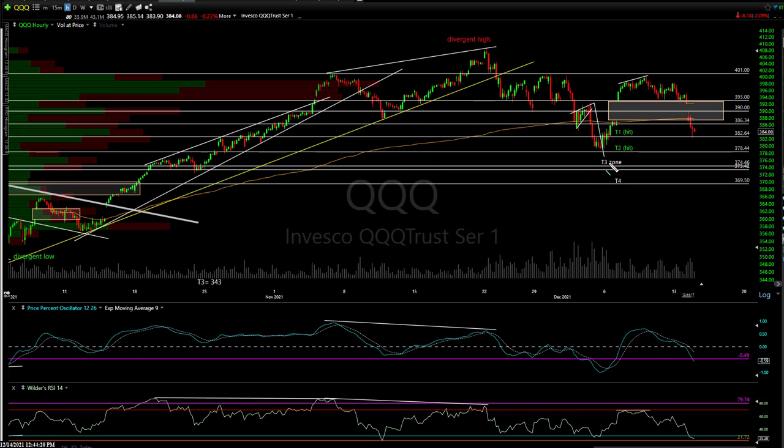Like I said, I'd keep it brief. These targets have been here for weeks now — I laid them out all the way back here. I still think there's a good chance they'll be hit. Use everything collectively: look at the S&P 500, trend lines, and price support levels. Look at the NASDAQ 100 — both QQQ and NQ. Look at 60-minute and daily time frames. Sometimes we're heading down and maybe between T3 and T4, but you hit big support on NQ or the S&P 500 at that very time — that's where buyers might step in.